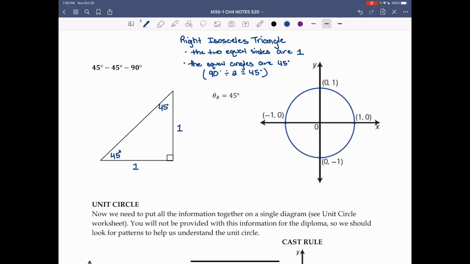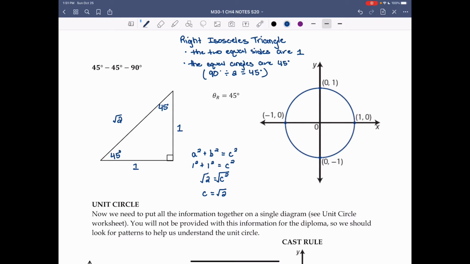And we can determine the length of the hypotenuse by using the Pythagorean Theorem. a squared plus b squared equals c squared. 1 squared plus 1 squared equals the hypotenuse squared. We'll just keep c. 1 squared is 1, so 1 squared plus 1 squared is 2, equals c squared. And we want c, not c squared, so we square root both sides. Then we get c equals the square root of 2, so our hypotenuse is the square root of 2.